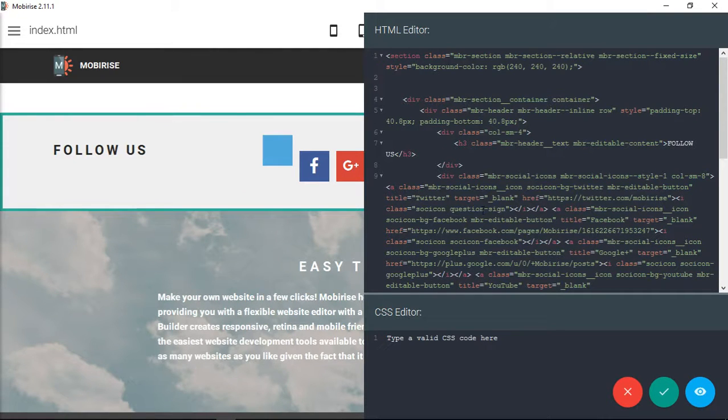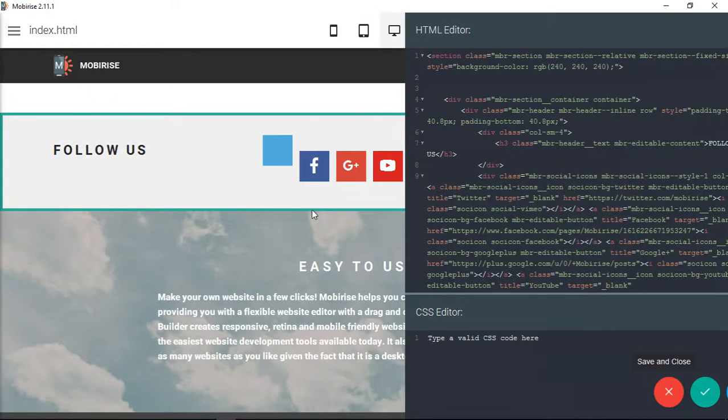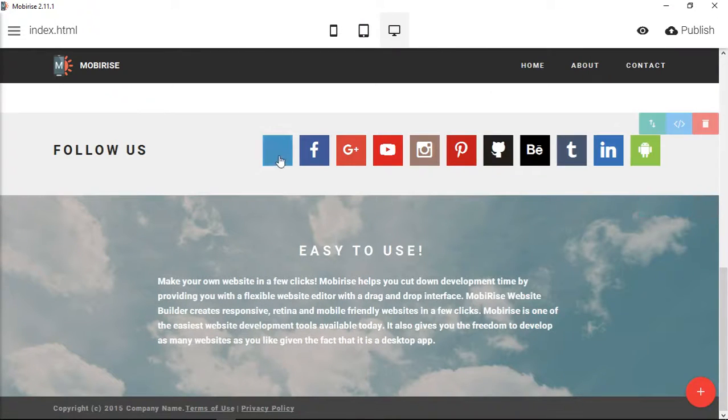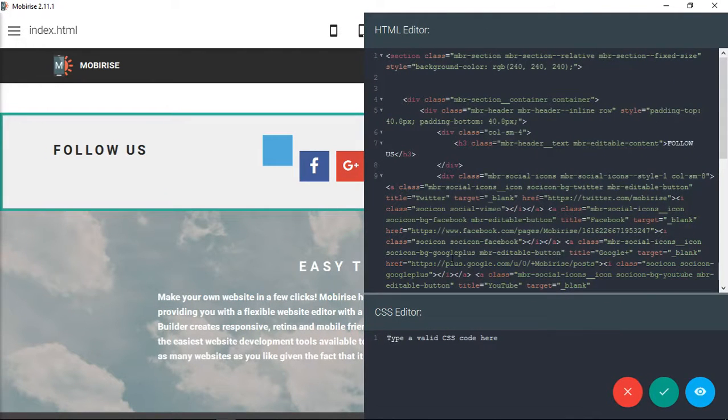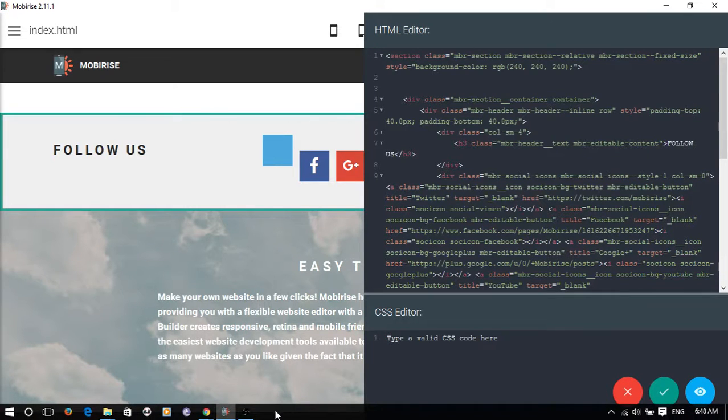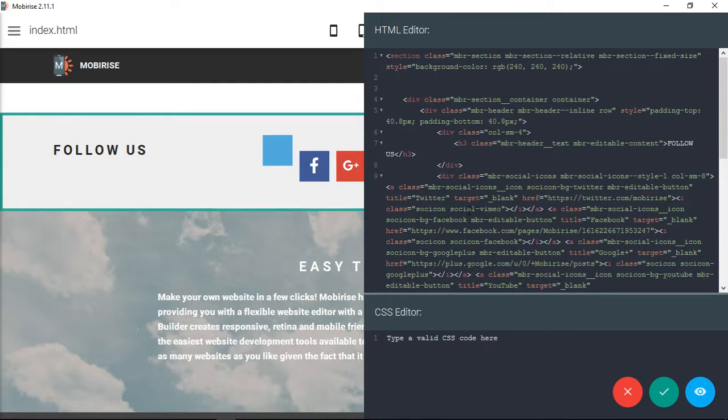But it should work, because I know that whenever you change it to social, like Vimeo, it should give you a new one there. For some reason that's not working. That's weird. Okay.